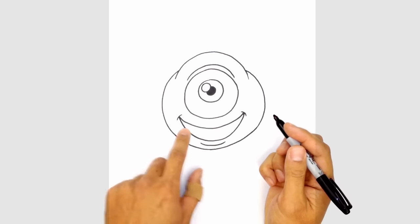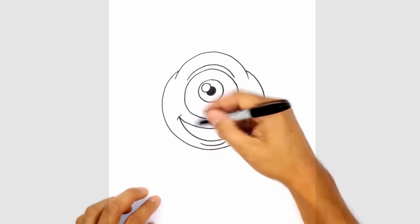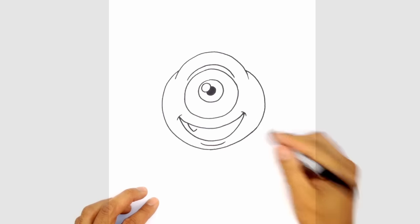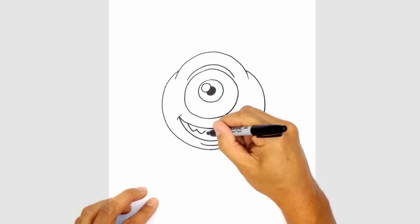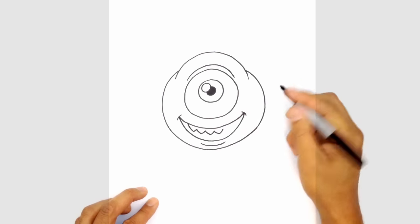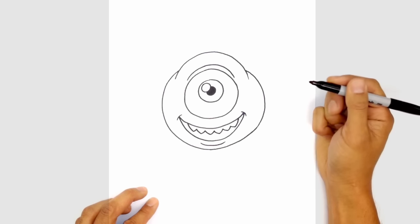Now we can tuck in some jagged teeth along the top. The top teeth isn't actually like a zigzag — it's got a little bit of a rounded curve to it. So starting on the left side, we're going to curve down towards a point and then curve in slightly. We're going to continue this with a couple of curves that go to a point all the way across, curving in towards the center point and then back up. We'll work our way over towards the right side, and at the end we'll just tuck that in underneath the top of the mouth.